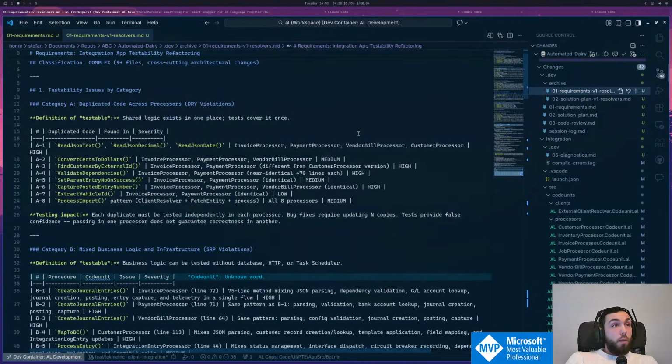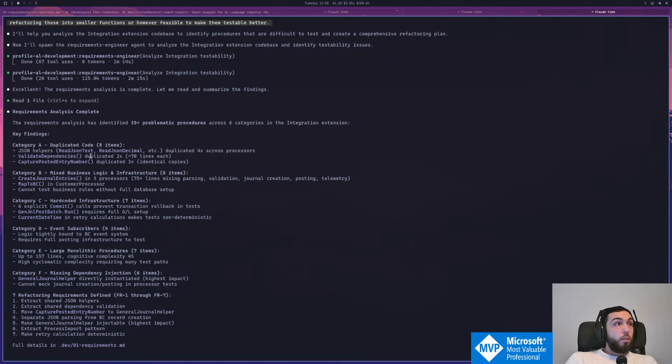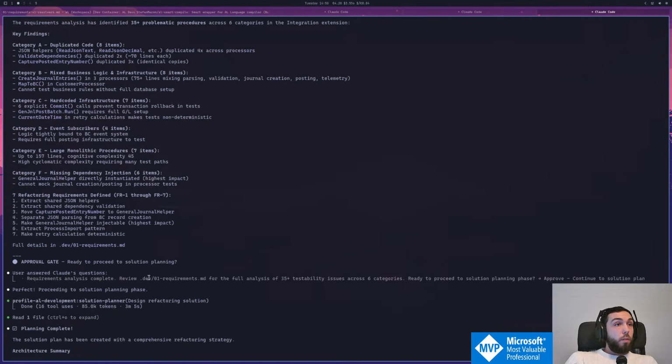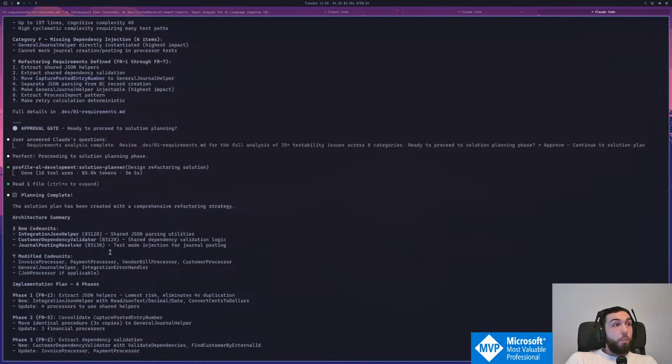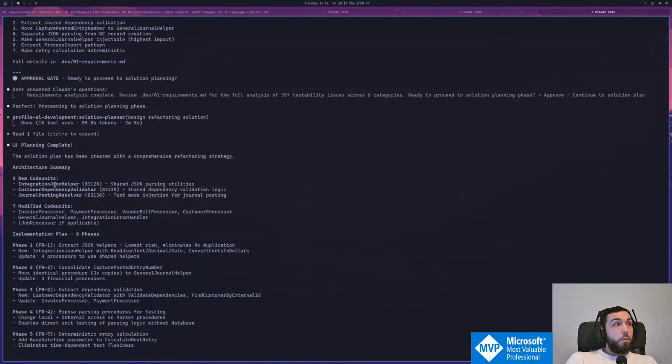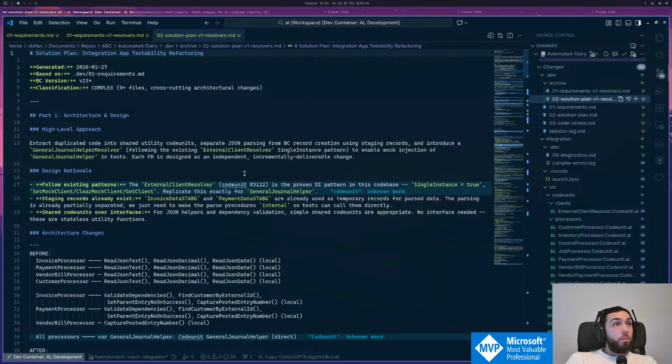And I think I've reviewed this a little bit and I figured this doesn't make too much sense. Let me go back to the file. Let me see. So this was the approval gate it showed me. Oh, I've approved this one. Okay. Then it came back and said, well, we need resolvers, we need helper code units and things. Let me show you the design document it created, the solution.